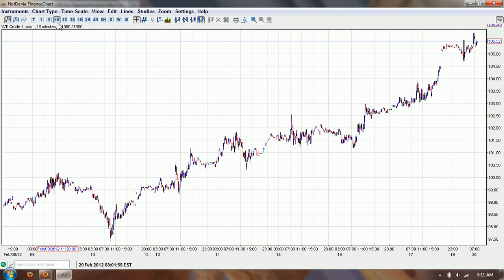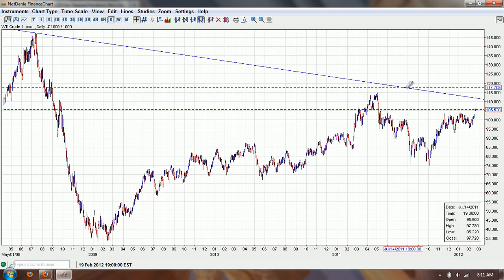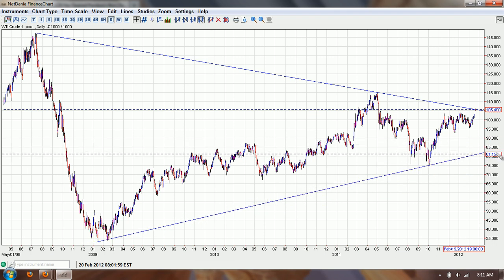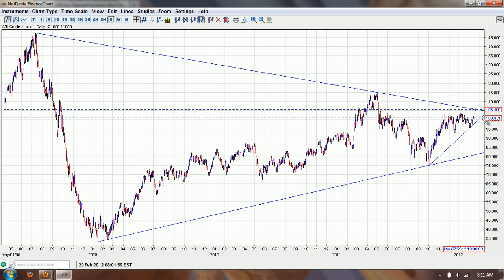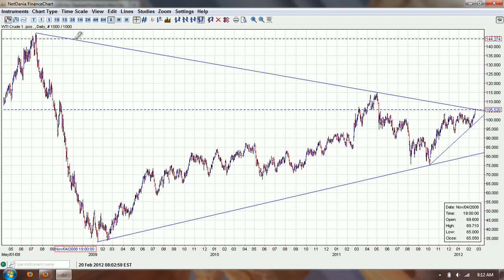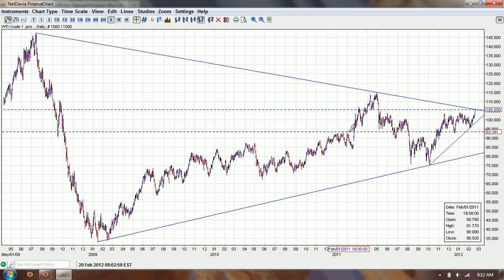We're rising now, and this is a very important chart when we get out to the daily. We've got a falling sort of pennant formation here, and you can see this is a very, very old pennant. This is a very long-standing formation, and it appears that we're breaking above it. We would expect to see a rapid move to 110 if we significantly get through this, and then of course we have overhead resistance here at 115, which gives us kind of free sailing all the way back up to the 145 or so high — 148 or something like that. So this is a very important formation that's happening here. Is it portending war in the Middle East?